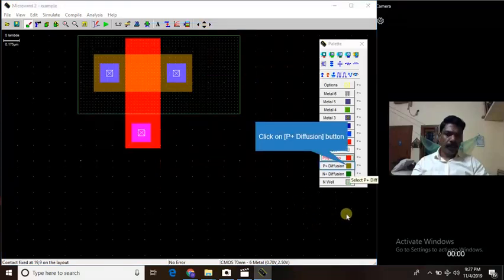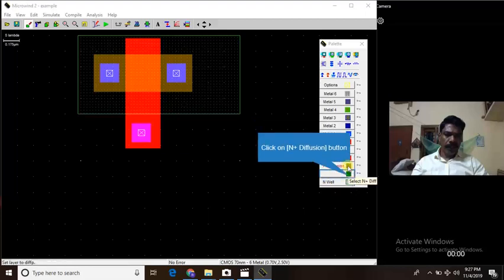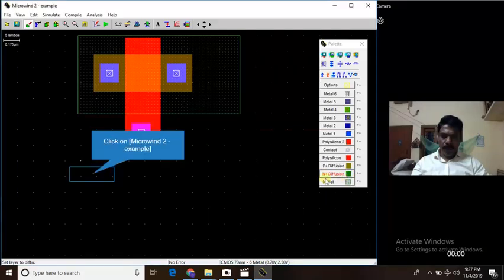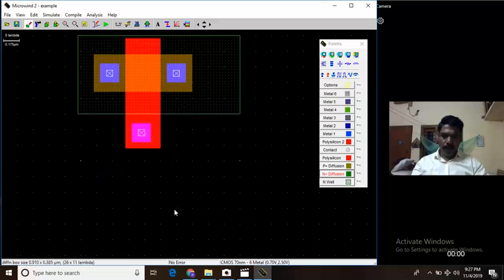PMOS transistor. So to make an NMOS transistor, wherever N well is not there, the other area is a P-type background. So in that you can directly, no need to draw a P well there, since the background is already P-type. So what you do is draw N plus diffusion for making the NMOS transistor. Let me draw it like this.